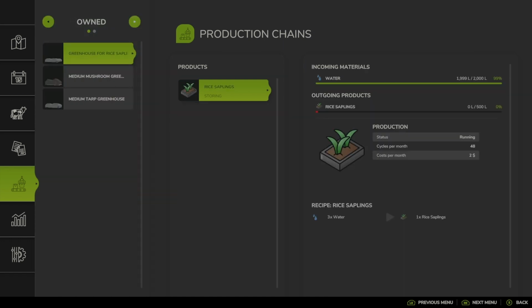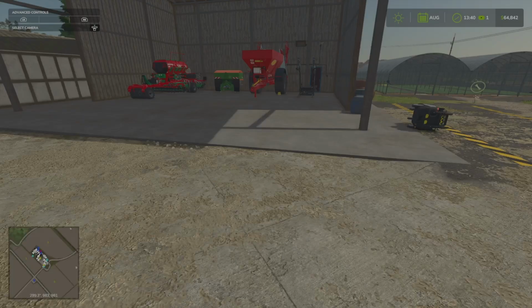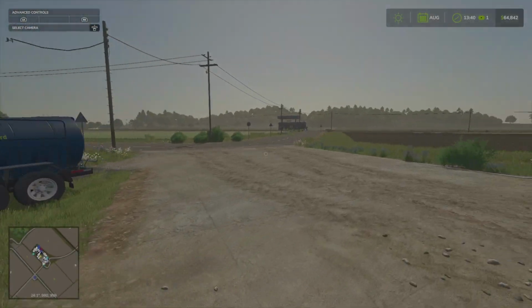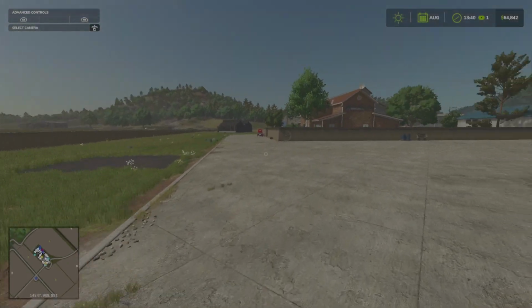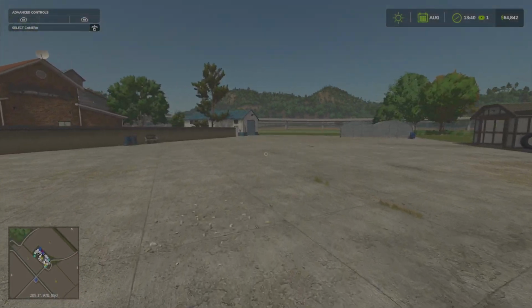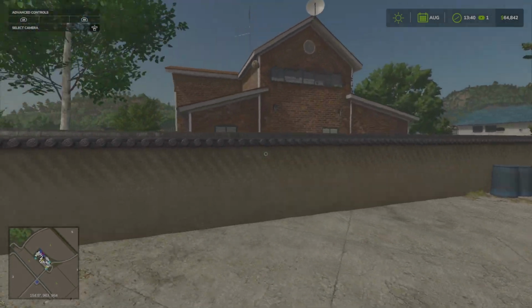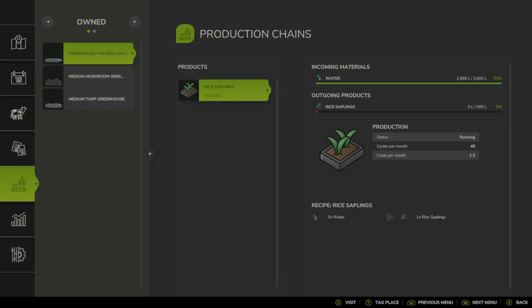So there's definitely some productions here we can buy on the map that will help us get to where we want to be. And we do have a lot of opportunity for selling things like the mushrooms and some of these other vegetables as well. So we'll make some money from that. So that's our walkthrough of our farm. Let's jump back up there and take a look again.